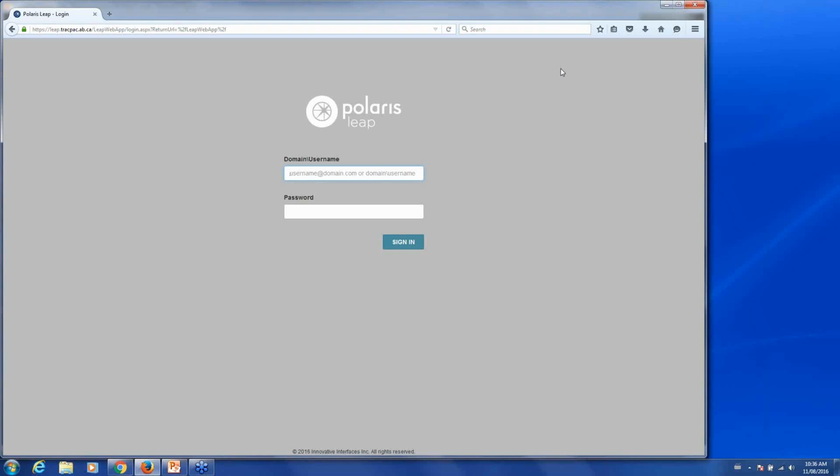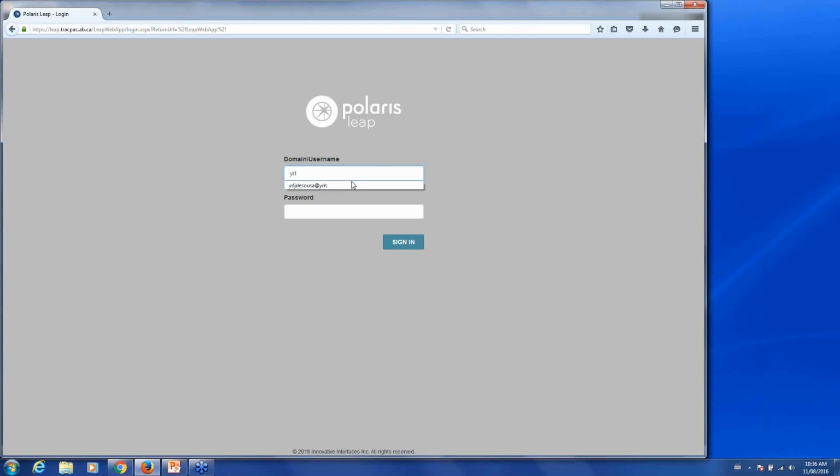So once you're on the site, you just need to enter your Polaris username and password, and these are the same credentials that you use to log into the desktop client. When you're entering your username, it's important to follow the example here in the box, but with one slight adjustment. The format you want to follow is Polaris username at YRLS. You don't want to include the .com like it shows in the example here. It's just your Polaris username at YRLS.